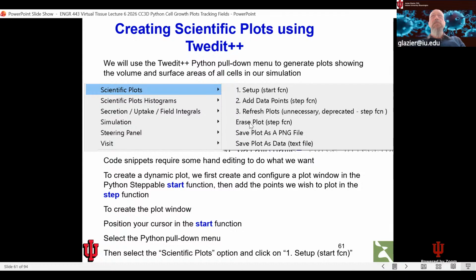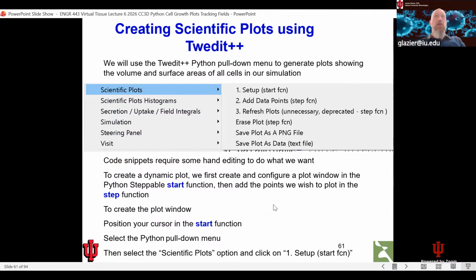There are times when you do want to be able to erase plots. Something has happened and you want to erase what you had and replot. That happens pretty often. It's also possible to save the image of the plot as a PNG or save a data file of the plot.